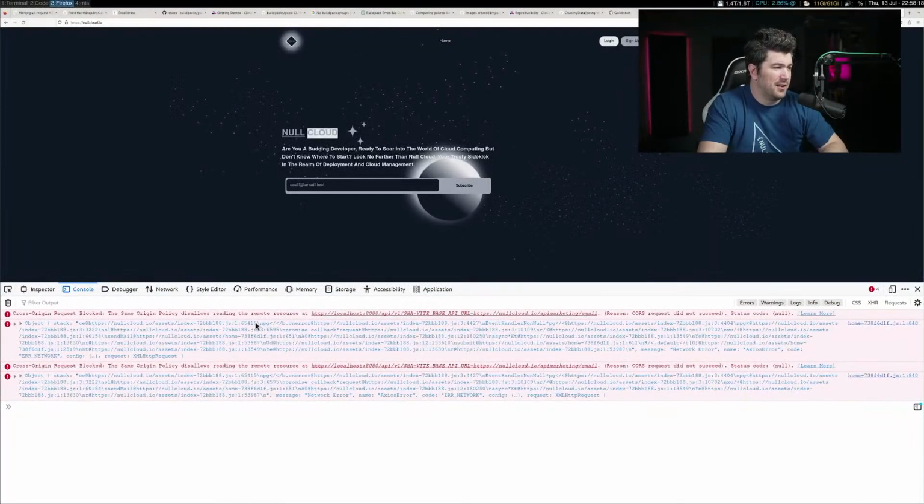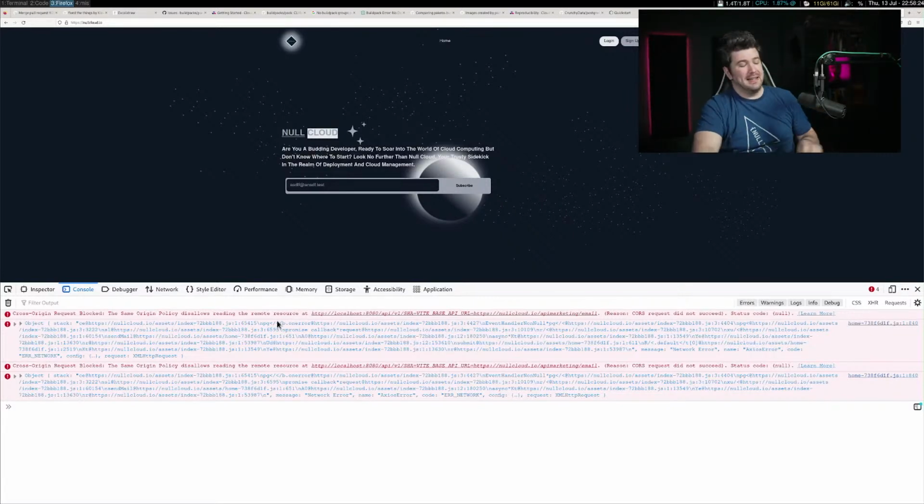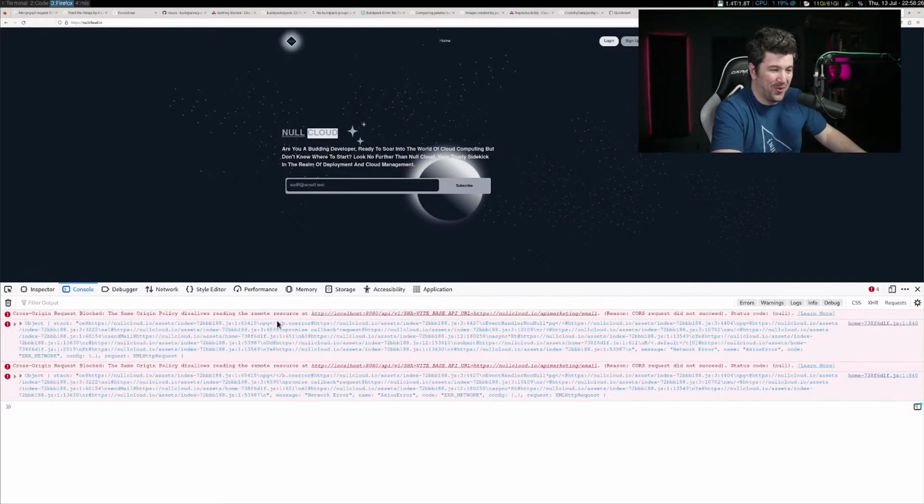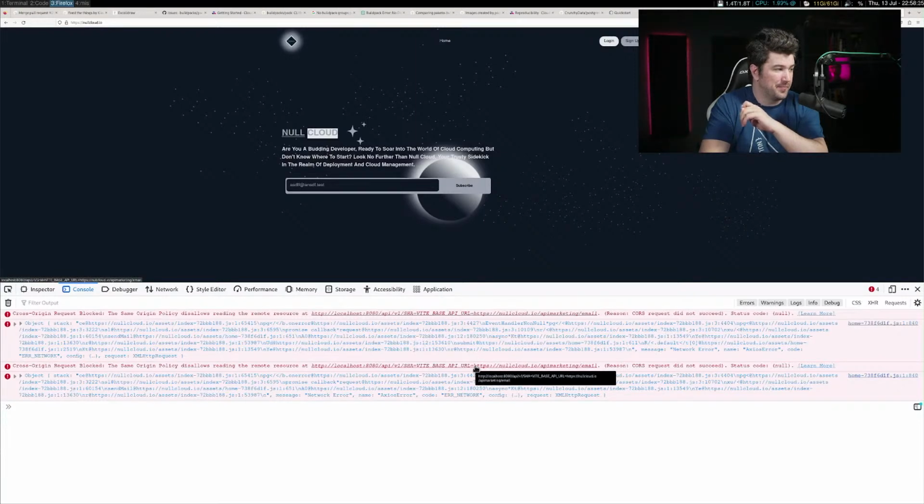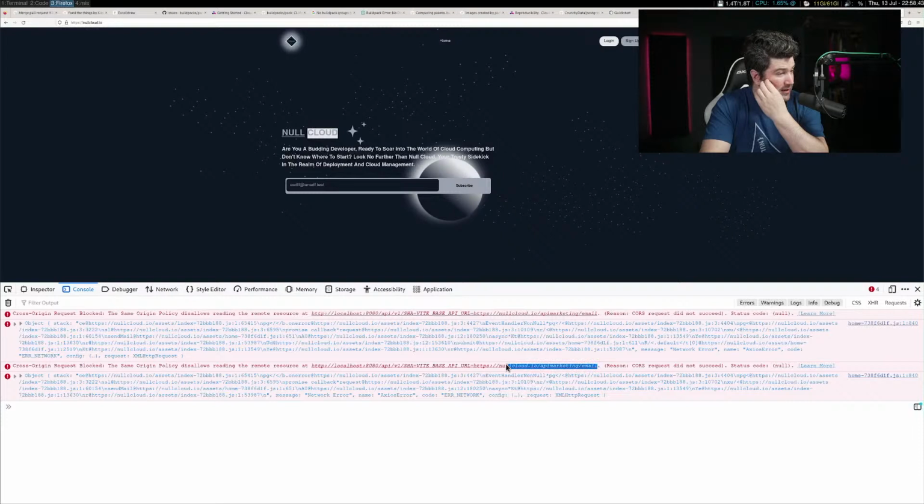Okay. Oh, one thing I did: in dev, I run with all cores. In this, I did not. Okay, so this looks like the right API. This looks like it is actually going to the right API.